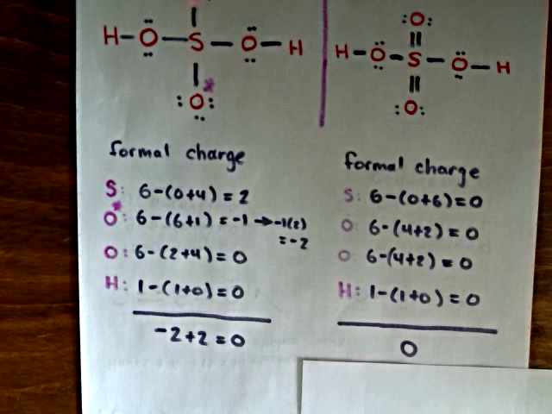Well, what you have to consider in a situation like this is the structure that has a central atom. A central atom, in this case, is sulfur. The central atom must have a charge that is equal to the overall charge. So in the structure on the left, sulfur has a charge of two, but the overall charge is zero. The structure on the right, sulfur has a charge of zero, and the overall charge is zero.